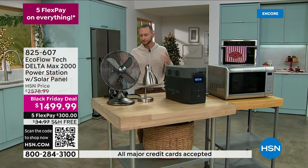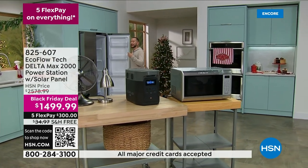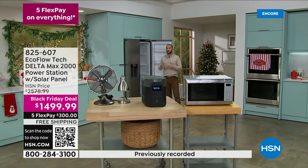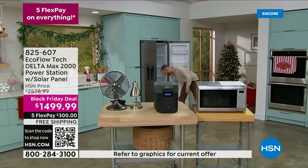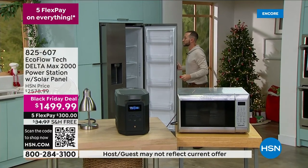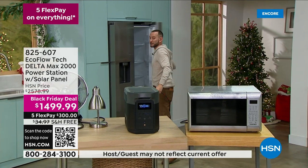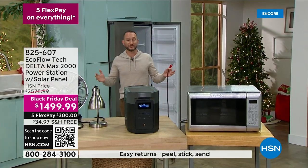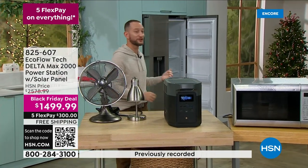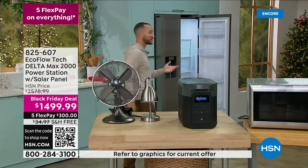Let me show you right now — we've got the refrigerator. For any of you who spent $300 worth of food during a hurricane and had to leave, here's one way you can use your Delta Max every day. A full-size refrigerator — this could be baby formula, this could be insulin. My sister's type 1 diabetic. All I have to do is grab an extension cord, plug it in, press one button, and now that refrigerator is going to power up. I have that food safe, cold, and that medicine as well.